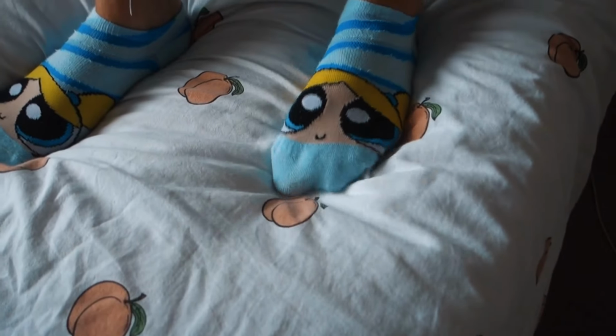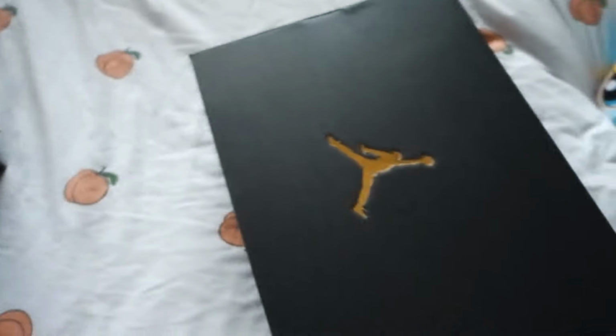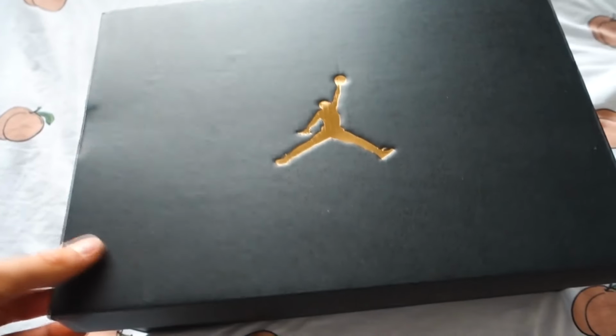Quickly, first, what the hell are those socks? They're Powerpuff Girls. Oh dear. No, not them. Oh yes, Jordans.